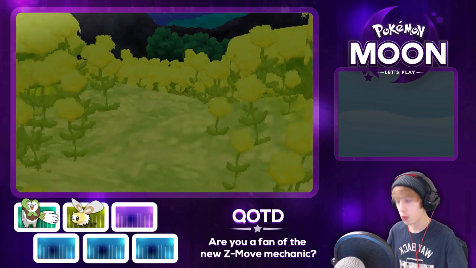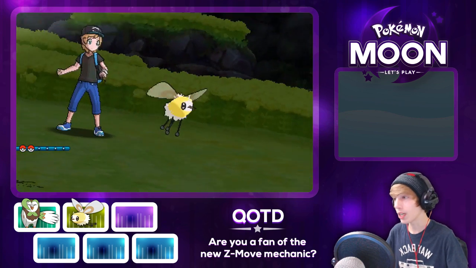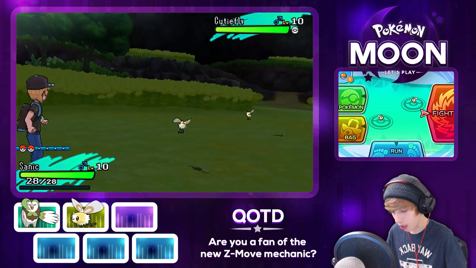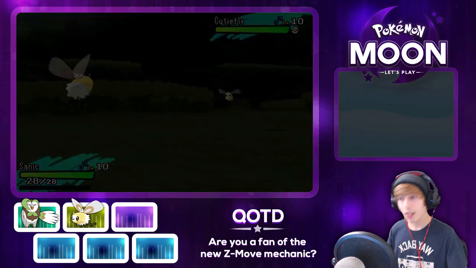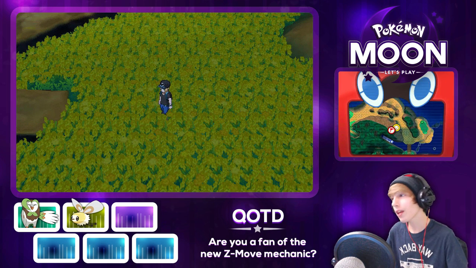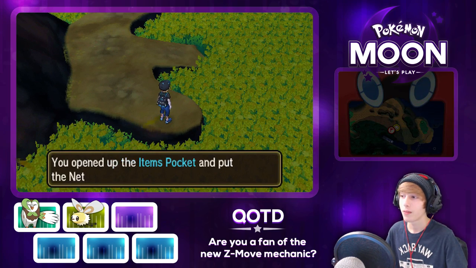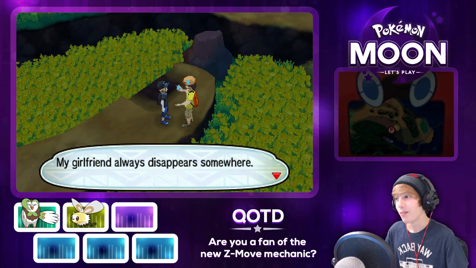So the idea here with Cutiefly is I basically just want to switch train him a bit, get Sanic caught up to Houdini, and then, oh, look at how high he flies in the air. Then we'll start actually being a productive team. We'll start working in harmony, you know what I'm saying? Alright, we're gonna run. So this thing isn't really gonna help our ice type weakness, but it'll help with our dark type weakness, I guess. Maybe electric? No, I don't know.